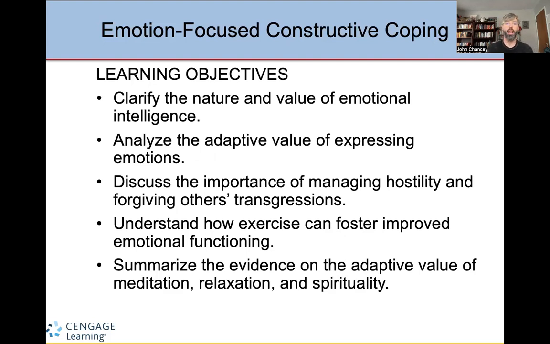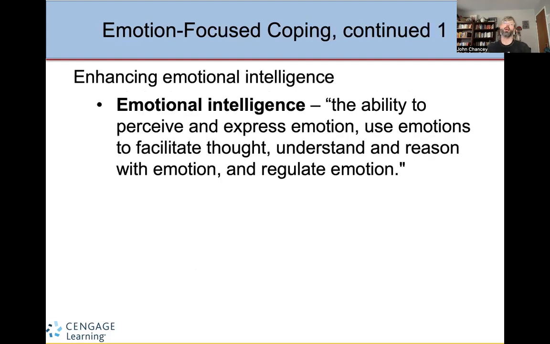So your objectives will be to clarify the nature and value of emotional intelligence, analyze the adaptive value of expressing your emotions, discuss the importance of managing hostility and forgiving others, understand how exercise can foster improved emotional function, and also be able to summarize the evidence of adaptive value of things like meditation, relaxation, spirituality. All have been shown as effective emotionally coping constructive methods.